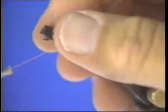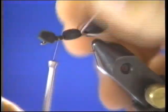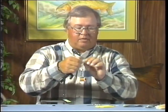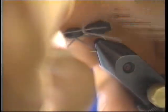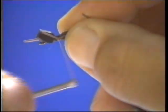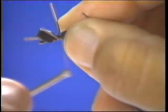Okay, now very simply, to get up to this front segment, we just run the thread up the hook, pin it with your finger, and then start on the front segment. And then we'll just repeat that same step by putting the legs on the front. You can put them on very loosely to begin with. And that way you can pull them to the right length.